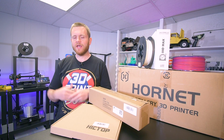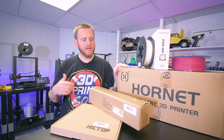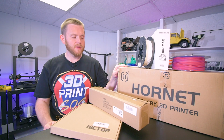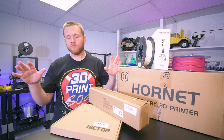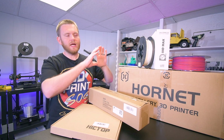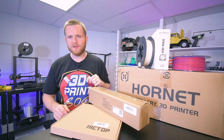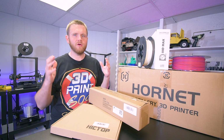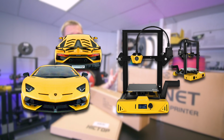Today we are going to look at a more budget-friendly, simple machine by Artillery called the Hornet. I do have my eye on a couple other Artillery machines, and some of you have requested them, but I want to start here for a few reasons. One is its polarizing looks. If you were to align a few Ender style machines on a table and put one of these on there, you would see this thing from a mile away with its super bright yellow plastics that apparently take inspiration from Lamborghini. So that's really interesting and intriguing, and I definitely want to check it out.